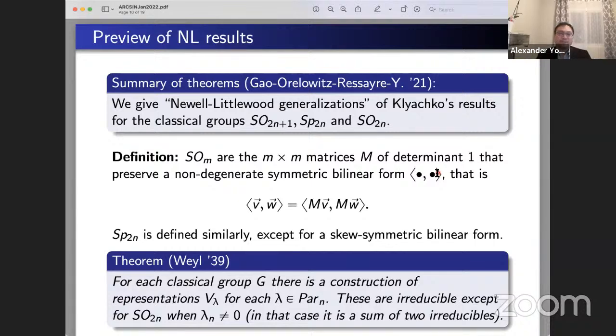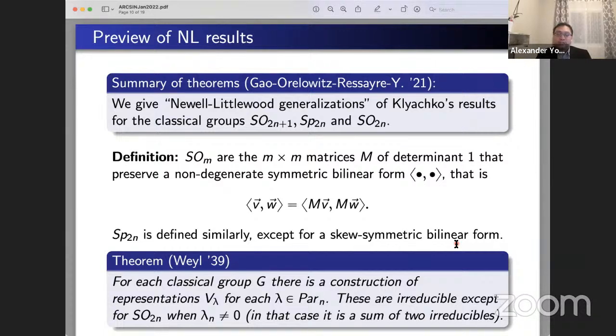Just a reminder, classical groups are the special orthogonal groups and the symplectic group. The special orthogonal group means the following: you have some non-degenerate symmetric bilinear form, and then you have matrices which preserve the form. By definition, orthogonal matrices all have determinant 1 or -1, and so the special orthogonal matrices are just those that have determinant 1. The symplectic group is defined the same way, except they use a skew-symmetric bilinear form, and in that case the determinant is always 1. So that's why there's no such thing as a special symplectic group.